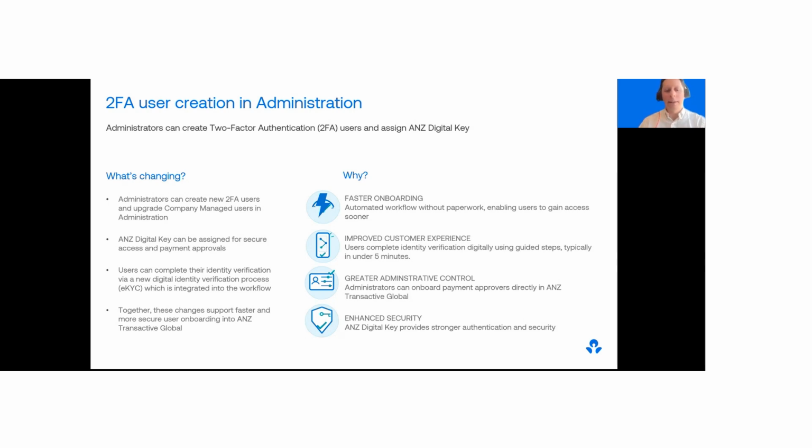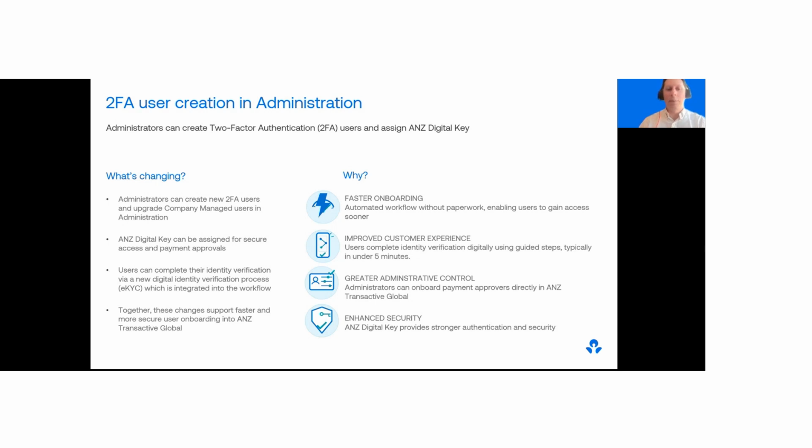And when you assign ANZ Digital Key along with an appropriate role, such as the ability to approve payments, for example, ANZ will automatically initiate a digital identity verification process for that new user using our new eKYC solution. So we'll cover that in a bit, but essentially that allows the new user to complete their ID check remotely and securely without having to visit a branch.